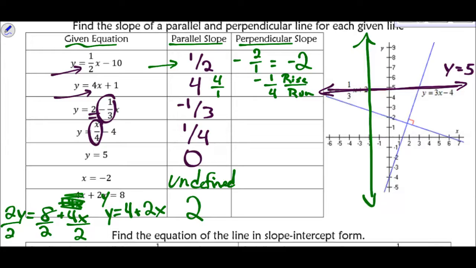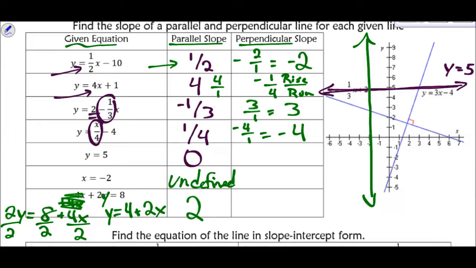The next one, again, we're just going to flip the fraction. 3 over 1. And it had a negative sign. It's going to change sign, so it's going to become a positive. So I just lose the negative sign. And 3 over 1 is the same thing as just 3. Next one's really similar. I flip the fraction. 4 over 1. It was a positive. Now it becomes a negative. And negative 4 divided by 1 is just negative 4.